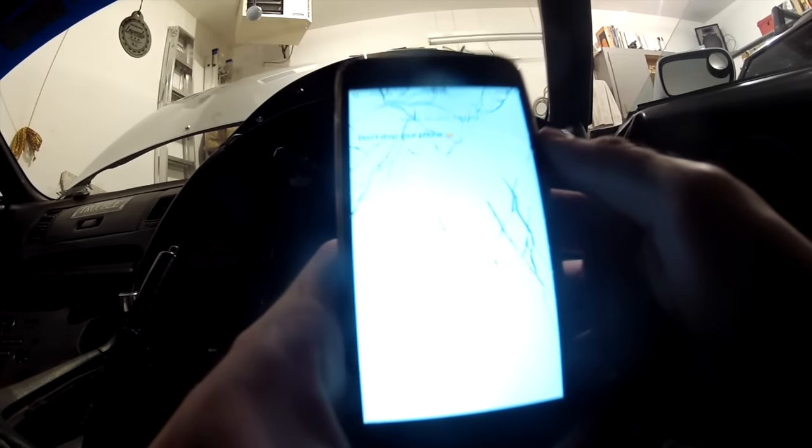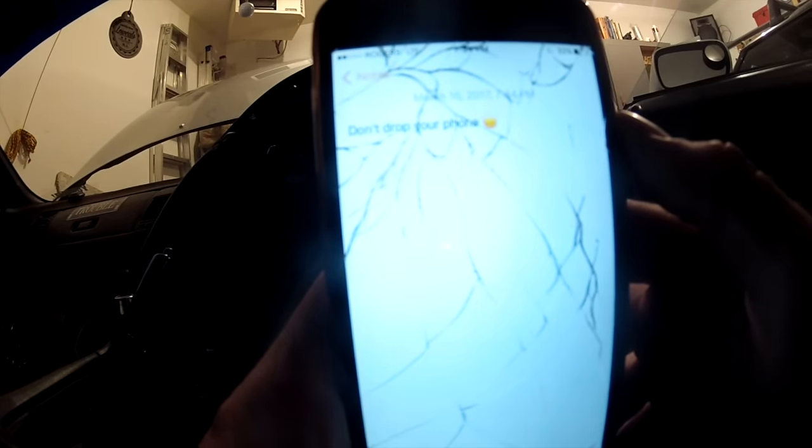Shortly after filming that last scene, I dropped my phone from this high, literally just outside of my door, and it fell down to here, and it happened to land right on the face and shattered. So the face of my phone is now destroyed. After doing that, I got a little bit frustrated and stopped working for the day.